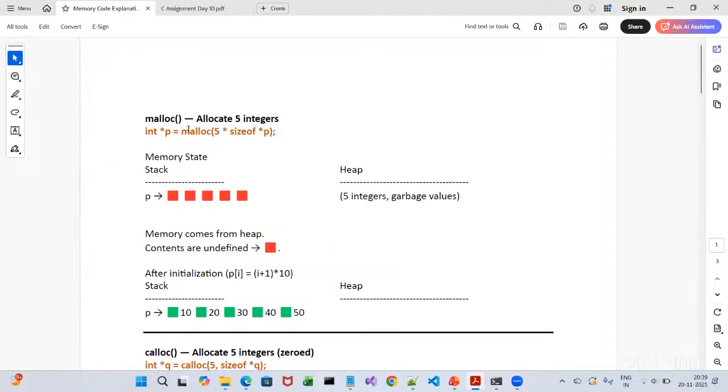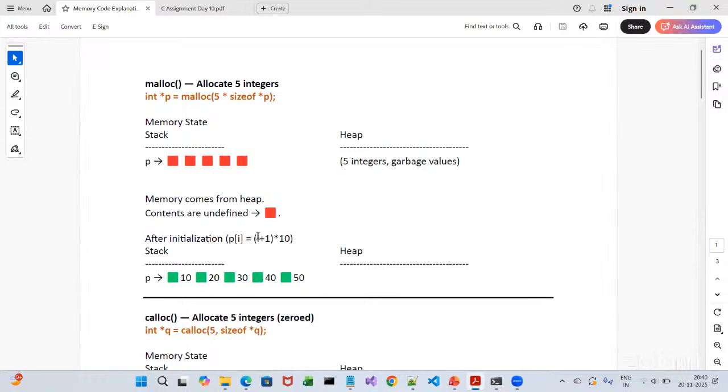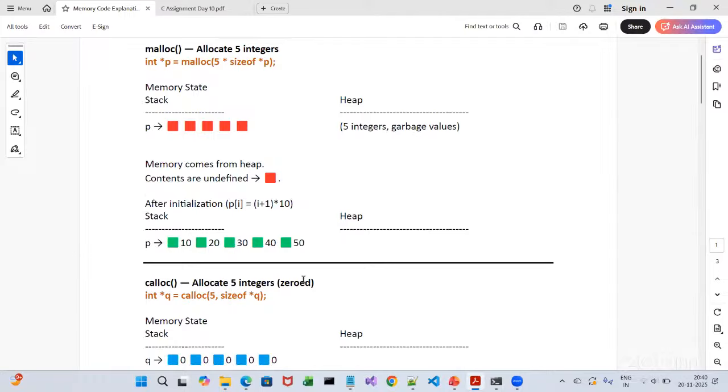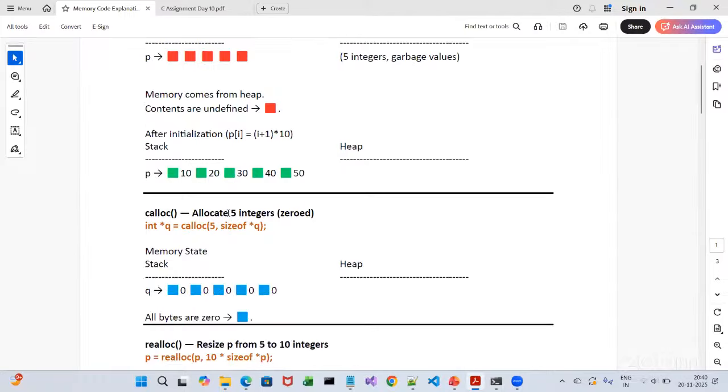When we use malloc for allocating 5 integers, the heap provides the memory, but it includes garbage values, so the contents are undefined. You need to manually initialize them, so we have manually initialized them, and now the values 10 to 50 are meaningful. After that, we have used the calloc.